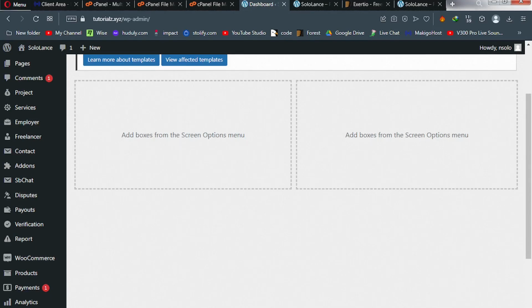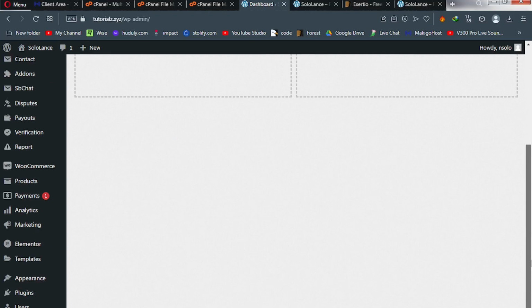The next thing we will be doing is to go to appearance. So let's go to appearance and then go to theme options. Let's click on theme options.